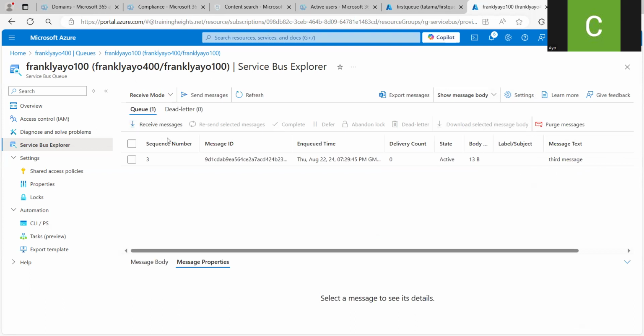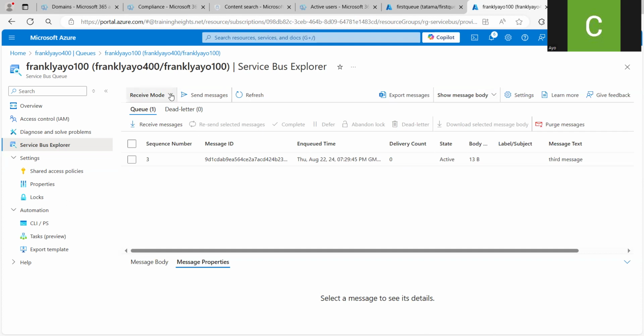So we have just a single message here right now. We have just the third message here. So you know that the first time we ran this, it worked on the first message, because when it comes to queues, we are looking at first in, first out. So it worked on the first message. The second time it worked on the second message. The third time now we have this final message.